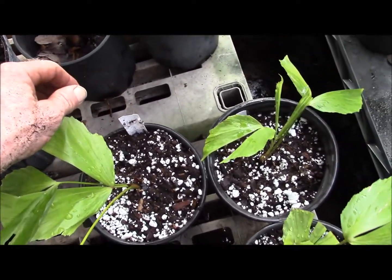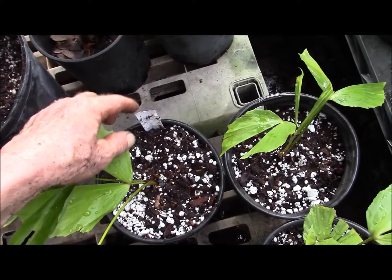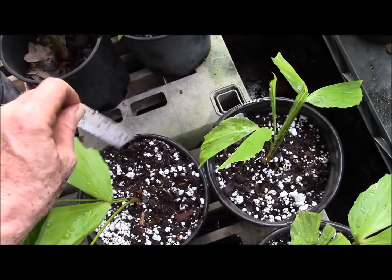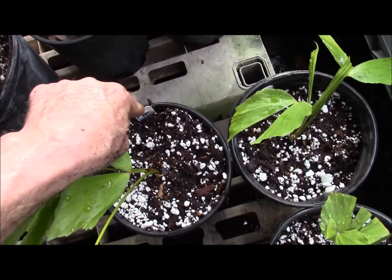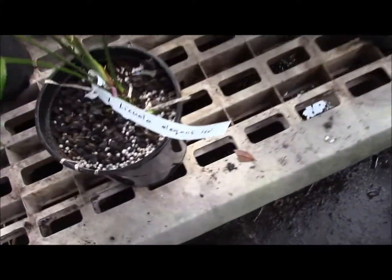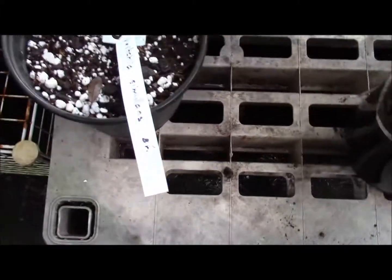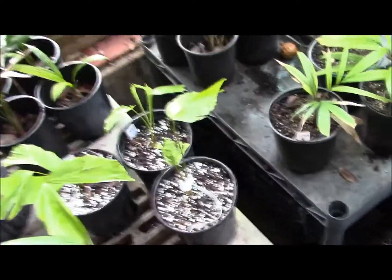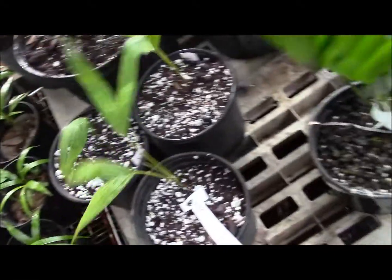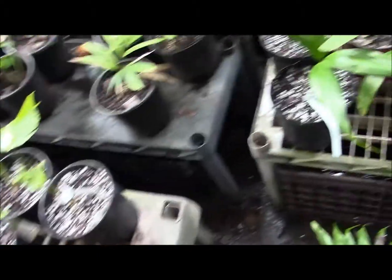Here's a hint for when you want to plant something and keep the ID. I have a problem with the so-called permanent markers losing their ink. I make a tag and I write the name down, usually just the species, and then I stick it in with the ink facing the pot, so the sun won't have a chance. The ink will be gone on these names in a year. So I put a couple extra tags, and then once again I have pots that have similar shapes, and I go by the bottoms of these sometimes. They're all different, or the ones that I chose are different.